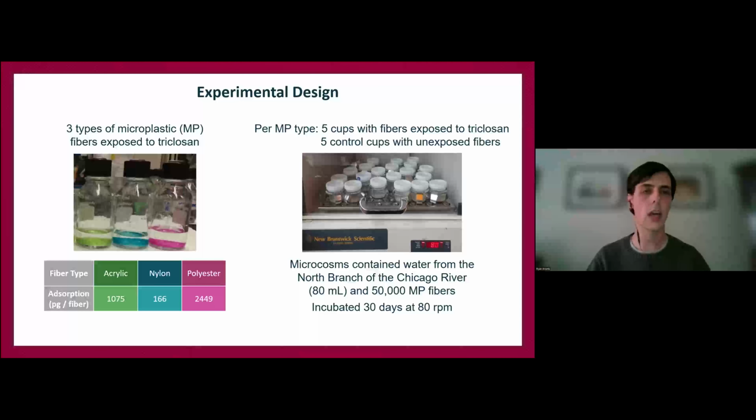diversity. We use a microcosm experimental approach to test this, wherein we initially took fibers from 3 polymer types, seen at the bottom there, acrylic, nylon, and polyester, cut from thread, and then exposed them to stock triclosan solution for 24 hours to give it ample time to adsorb to the microplastic surface.